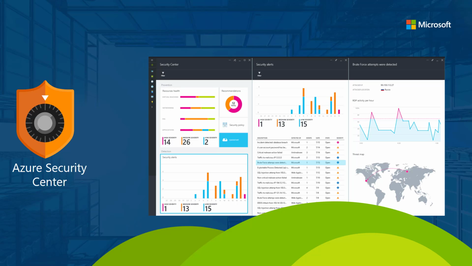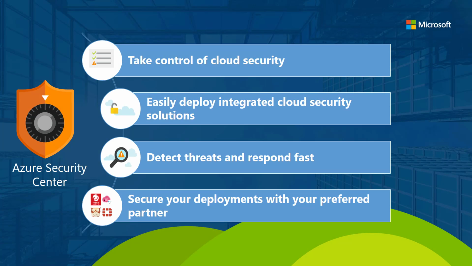Even with the best protection in place, attackers continue to evolve and advance. Azure Security Center helps you keep up with this changing threat landscape by detecting threats as they happen. Now, we do this by applying machine learning to the signals we collect from your deployments, and by comparing those signals with the global threat intelligence we are uniquely positioned to gather by virtue of being one of the biggest players in the internet. So let's take a look at some of Security Center's many benefits.